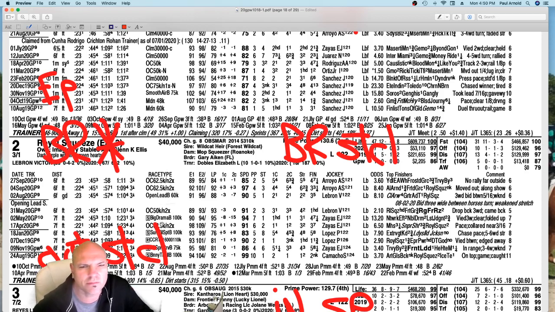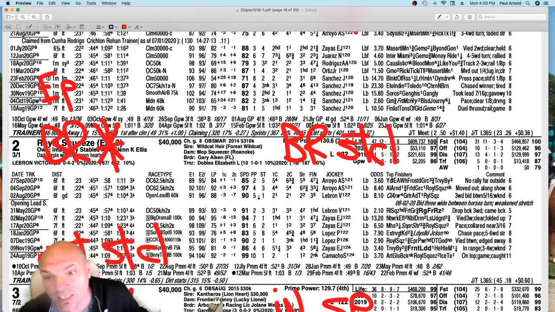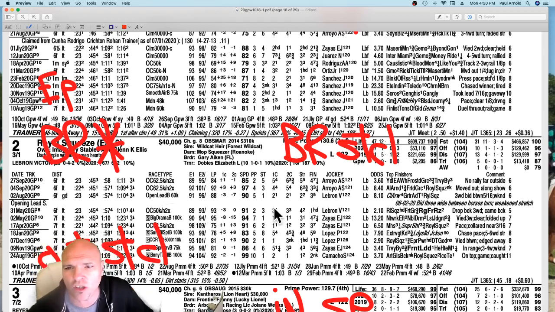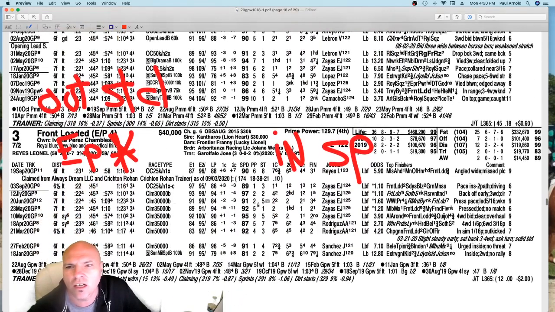I got some 7 furlong races where he's on the lead. I got some races where he's 4 lengths off the lead. I was really kind to him, and I put him as a speed and stalker, mainly because I thought maybe the class drop might make him a little bit closer. Remember, I'm not thinking that much about the inside of the track right now at this time. But I'm labeling him, so I got him straddling the line.